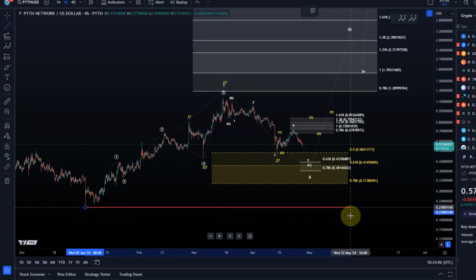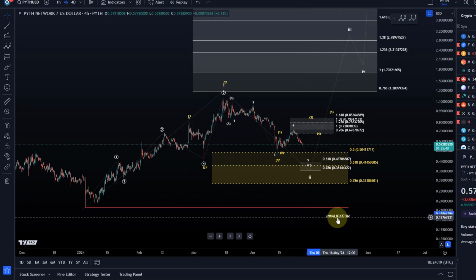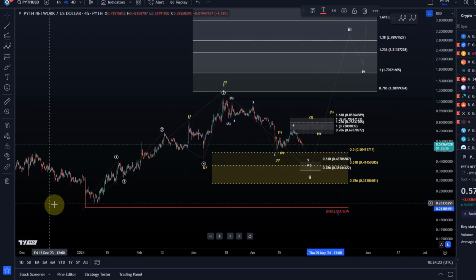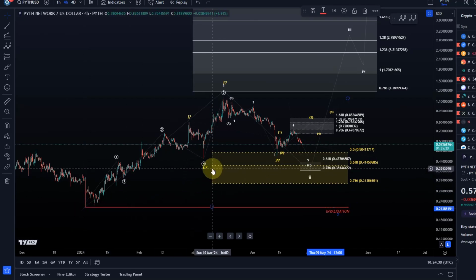Ideally, in any wave 2, we don't want the price to go below that, but I have to say, formal invalidation is not going to happen. So that's the invalidation point, and that is down there at the January low, and that's the 21 and 22 cents. So below 31 cents, it's very likely we're going to test that level.